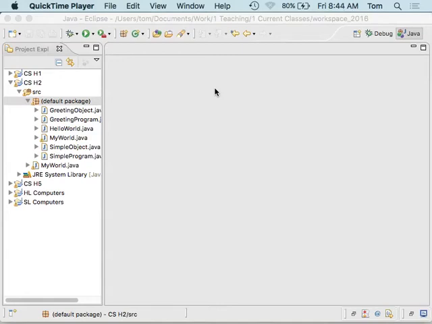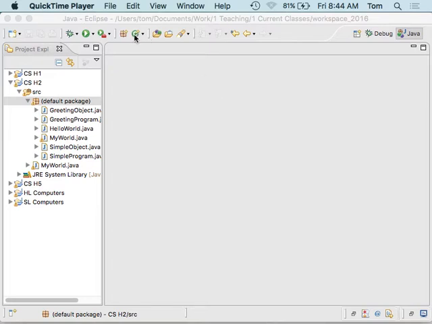Today, what we are going to do is learn about how to use this program called MyWorld. MyWorld is a program that I wrote to make your life a little bit easier. We're going to be able to get into some kind of cool stuff pretty quickly without you guys knowing a lot about programming, which is kind of nice. And then you can build up your understanding of what we're doing as we go along.